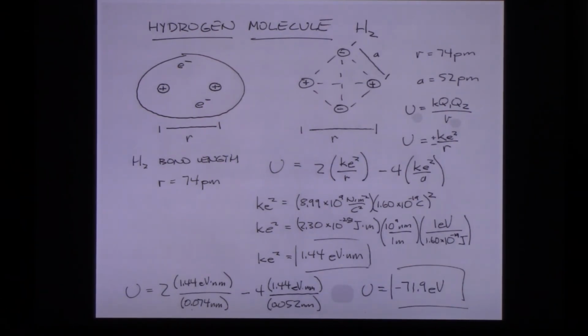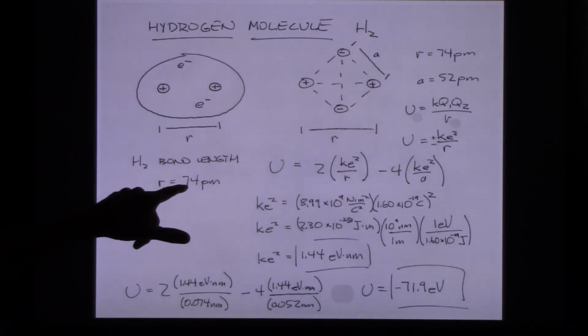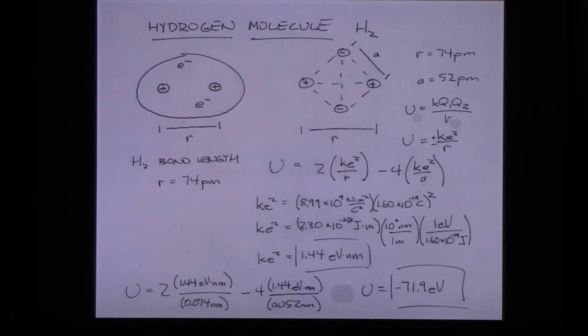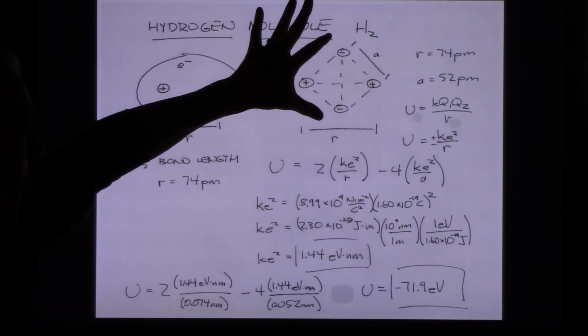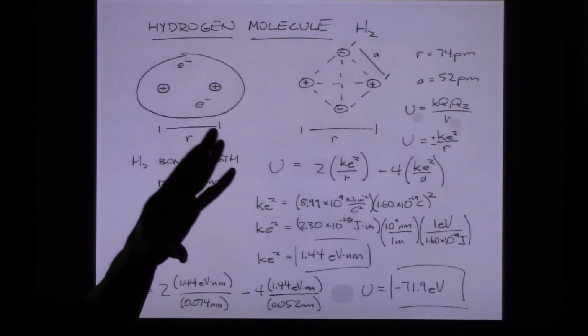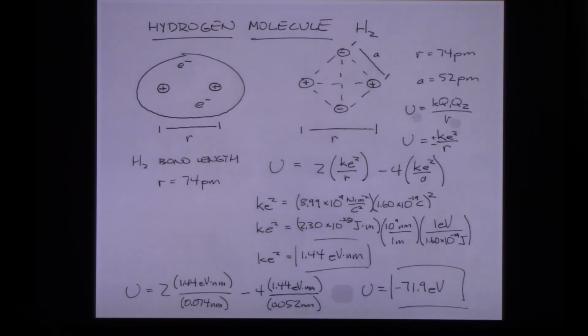Now the distances aren't the same. For the repulsive terms, I use the 74 picometers. That clearly is the distance between the protons. Now, the electrons are all over the place, so that makes it a more difficult calculation. What I did was I just said, okay, let me do a very, very rough approximation. Let's treat the electrons also as point charges, also separated by this bond length. Let's imagine that they form a square. So I got 2 protons and 2 electrons forming a square.